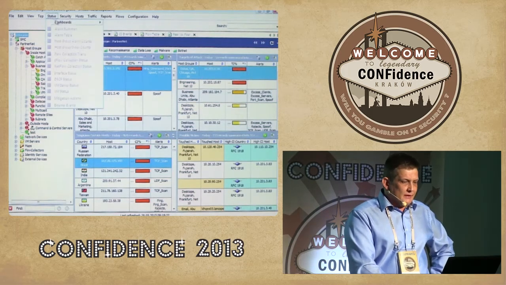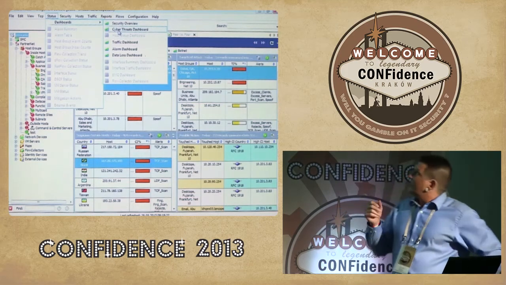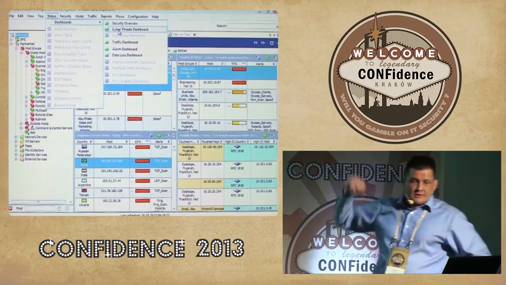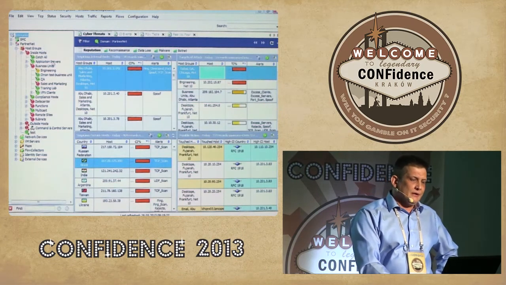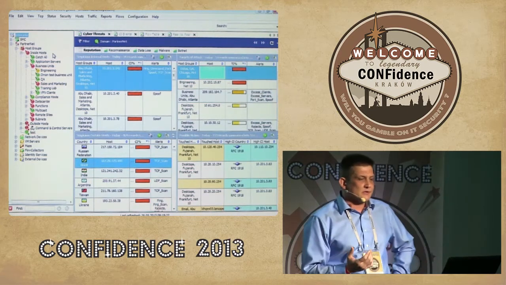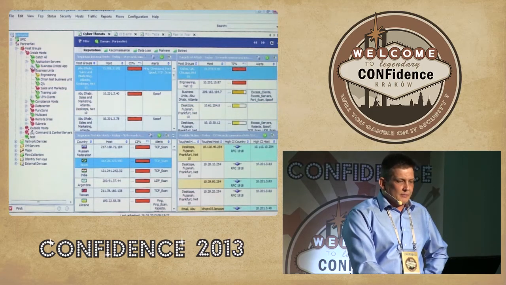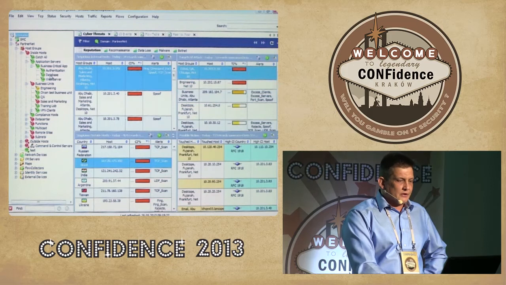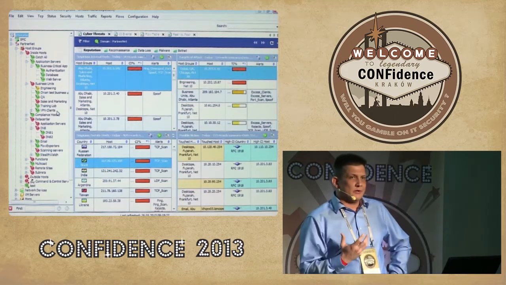Okay, what we see here is a dashboard, a cyber threats dashboard, with all this information down here. On the left side, we see a tree. In this tree, we have inside hosts and outside hosts. Those hosts are divided. Here we have application servers for authentication, database, whatever. In the data center, we have different servers and machines. So you can see a lot about your network.